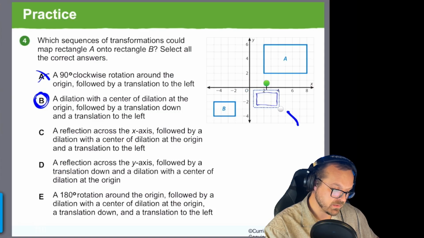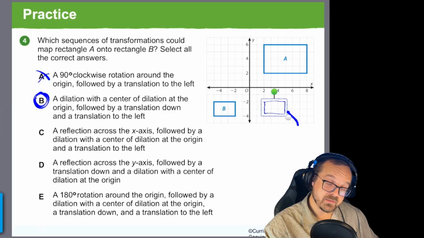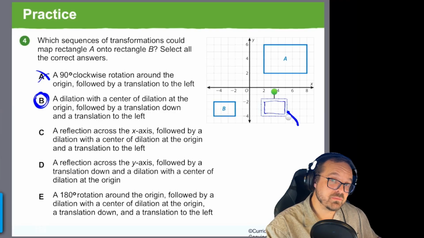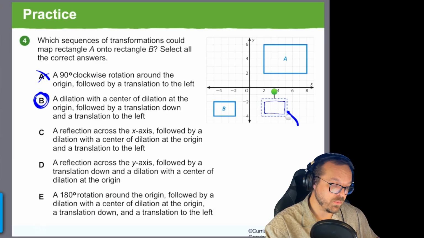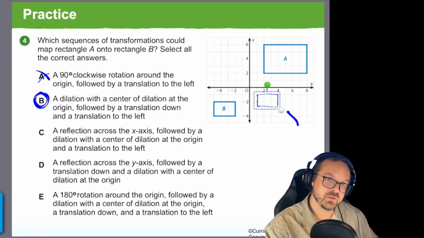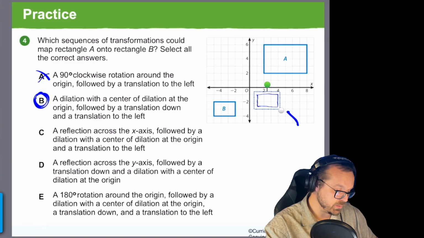Now, here's the thing. If you forgot that dilations do move you closer to the origin as well, and we left it where I just put it, then you would think that translating to the left would work. However, because we dilate by 1/2, that also dilates our distance to the origin by 1/2. So moving to the left will not work here. This one's close, but tricky.